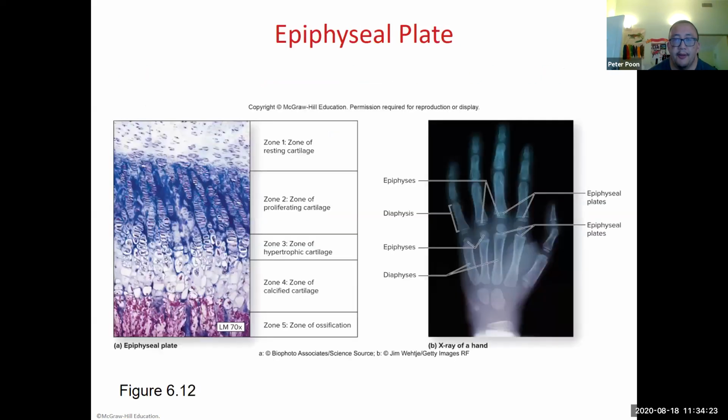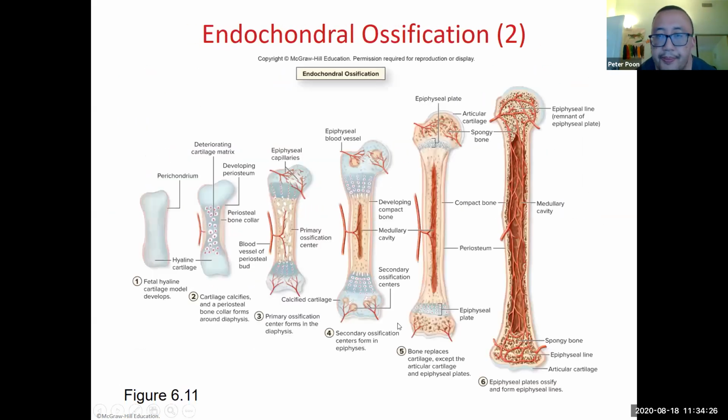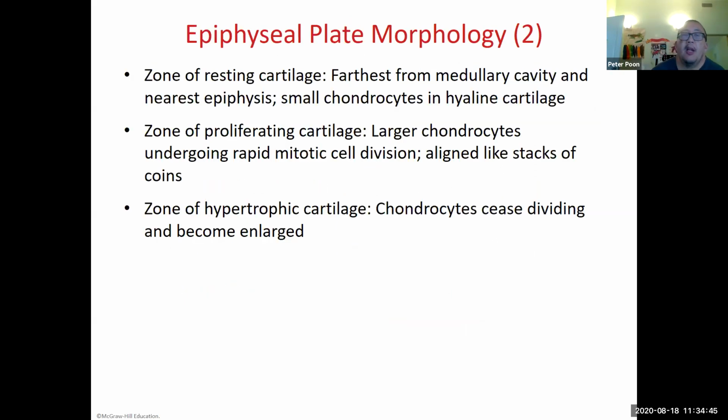That line is a remnant of the epiphyseal plate. Adults have an epiphyseal line, while children have an epiphyseal plate made out of cartilage. In females, that line forms by the time you're about 17, so no female in here probably grows any taller by the time you're 17.